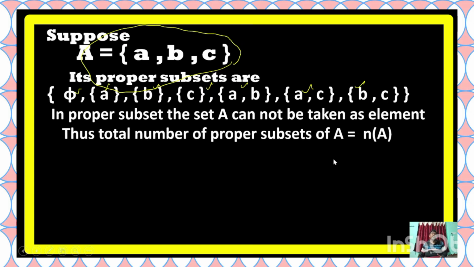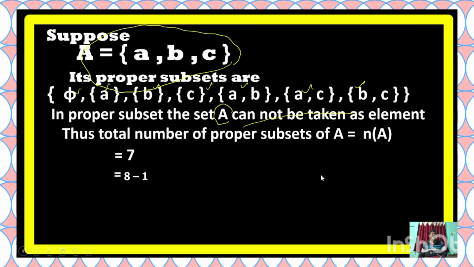So the total number of possible proper subsets is equal to n of A, which is 7. Understand? Okay, here it is written: the proper subset. The set A cannot be the proper subset of itself. This is one of the fundamental definitions of the proper subset. Any set cannot be the proper subset of itself. That's why, while you are finding the proper subsets, there are 7 proper subsets you have taken; the set A has not been taken as a proper subset. So the total number of proper subsets of A is n of A, 7.